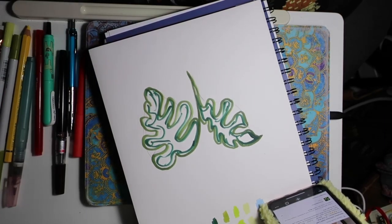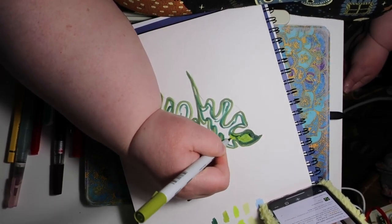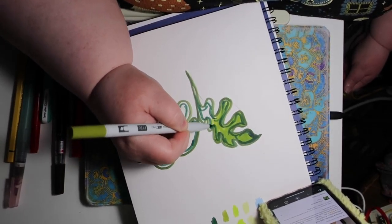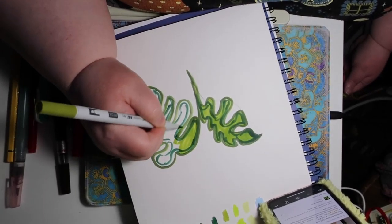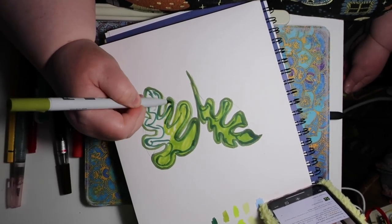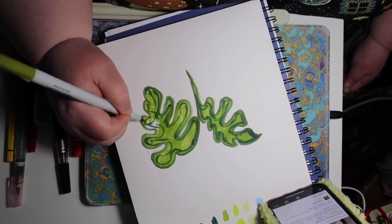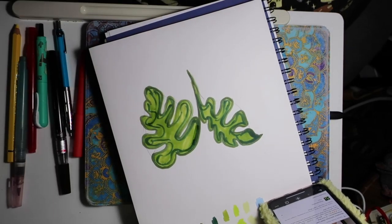But yeah, just doing a lot of quick work today. Because they're alcohol based, they don't mix very well. Which, you know, is fair. Unless you have a blender. I honestly find with alcohol-based markers that if you use them on Bristol board, you can get some more watercolor blending going on. Because marker paper is kind of made not to let them do that. And I'm weird, I also prefer having some texture going on, and marker paper is severe hot press, so it's super slick.